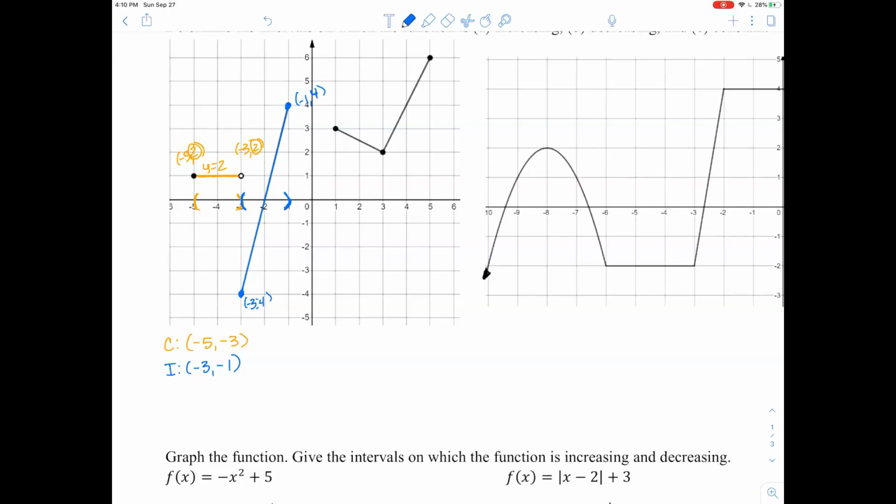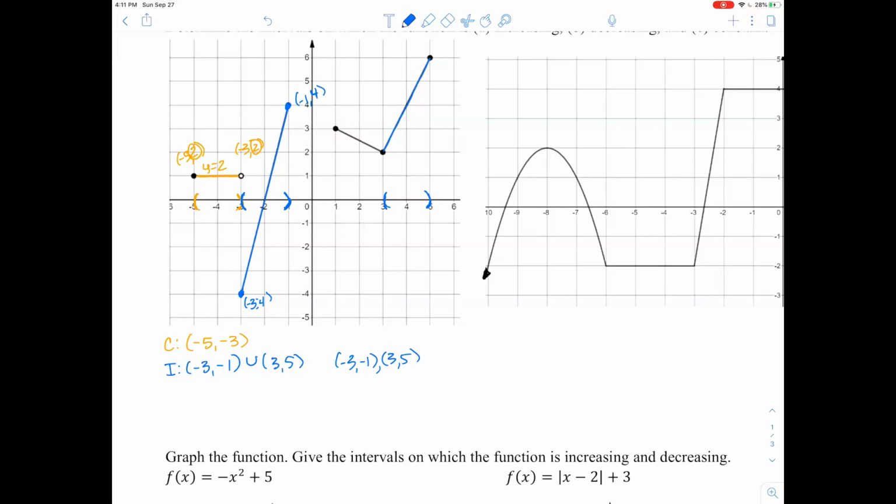It is also increasing over here again between 3 and 5. You can see between 3 and 5. Now, typically you would write a union here because that is an actual union. I will say though, for your Canvas today, if you were typing in answers for a question like this, just go ahead and do this: (-3, -1), use a comma, and then (3, 5). Okay, you can't type in the union symbol, so don't type like a capital U or anything. Just use a comma to space them out.